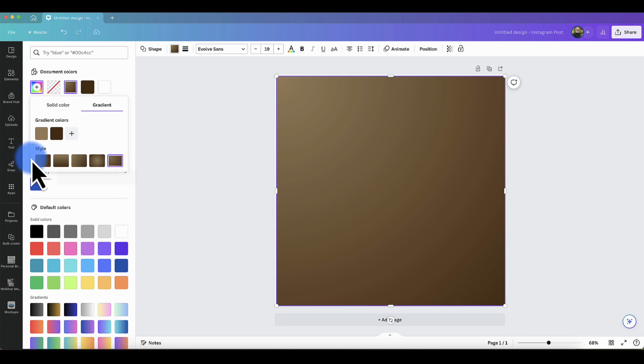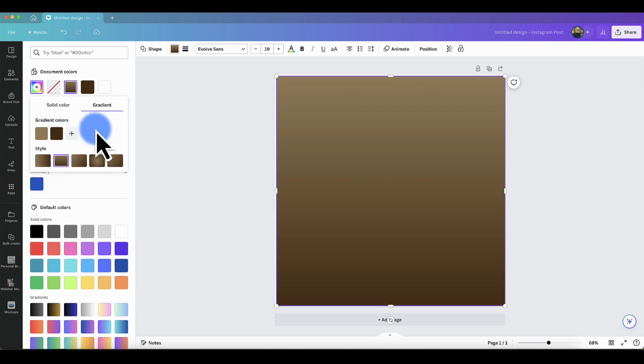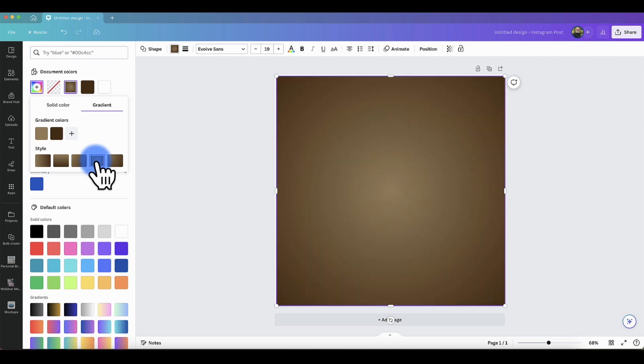Now, here's the key. Let's go back to linear. Whatever's first, it's going to go from left to right on the linears. Let me say that again. Left to right on this one, corner to corner on this one, and right to left on this one. Okay, so left to right, right to left, center. So whatever's on the far left is going to be in the center, and here, whatever's on the far left is going to be in the upper corner. Okay, and again, you can rotate these and spin them all the way around.